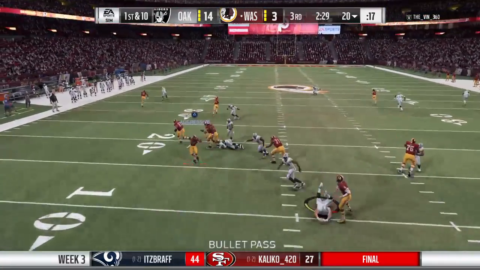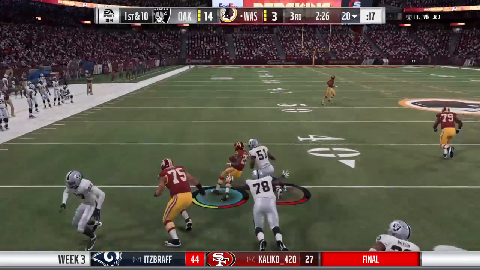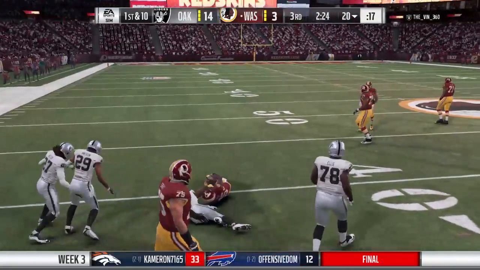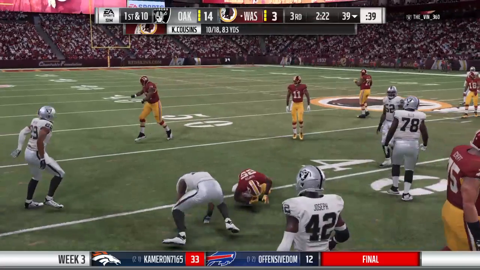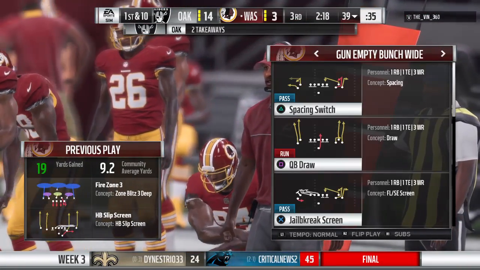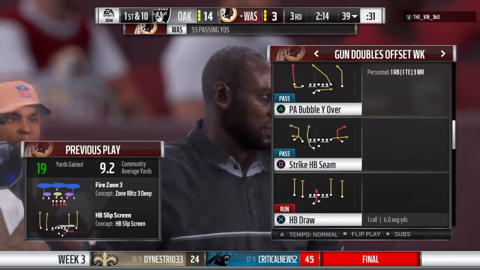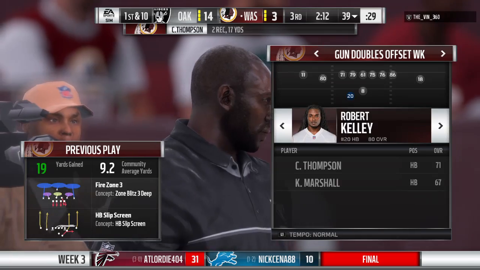Following the interception, Cousins. They'll try and set up the screen. It's complete. And he gets this one just shy of the 40. They'll mark him down at the 39. That good for 19 and a first down. Right after the turnover, they come out throwing. And that means it's a sudden change situation.